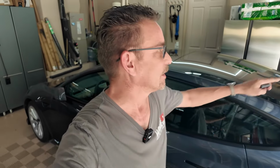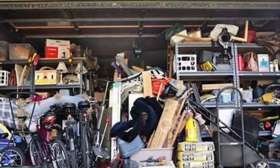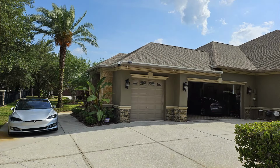You say, hey Todd, you've got a Tesla charger right there on your garage wall, and you've got one here for your Model S right down here. And you say, Todd, I don't have it that easy. I can't fit all my vehicles into my garage and park conveniently and charge at night. My vehicle has to be outside, away from the garage. What am I supposed to do then? Stay tuned.